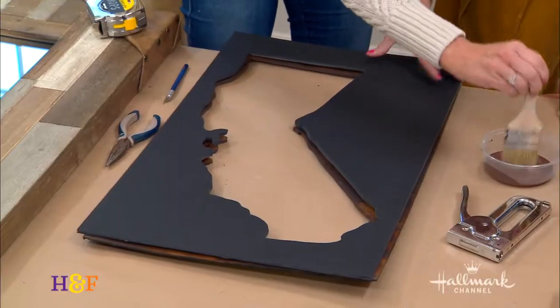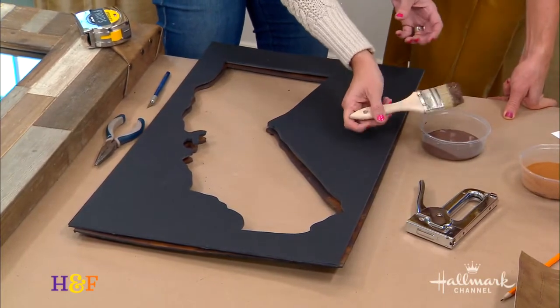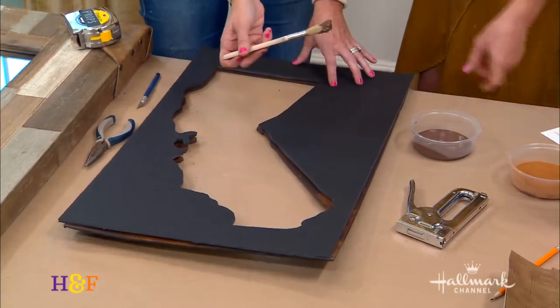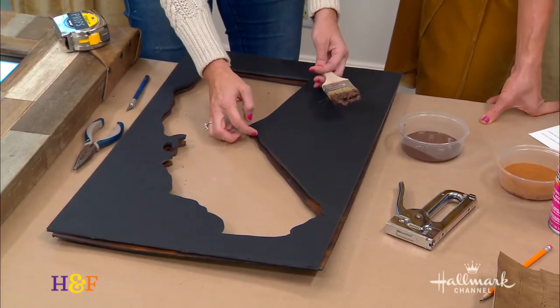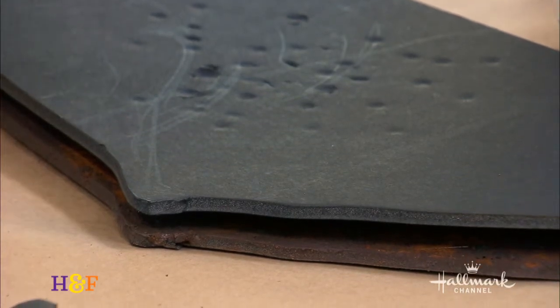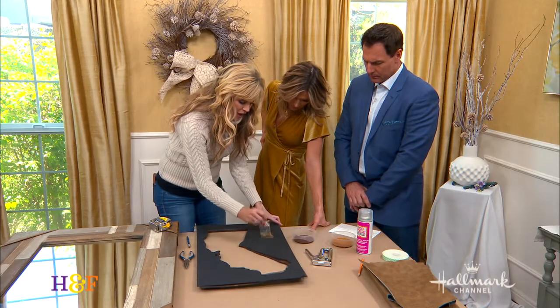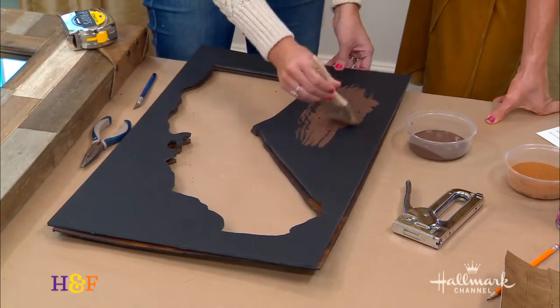Once you kind of stipple it like that, you take brown paint. I'm starting with black because that's the basis of metal. Was this foam core black, or did you paint it black? It is black, you can tell by looking at the side. I first tried it in white, and we had to put black paint on first. So you might as well buy the black one, skip a step. Then we take any kind of acrylic paint. What you don't want is something really nice, because then you forget to see it.